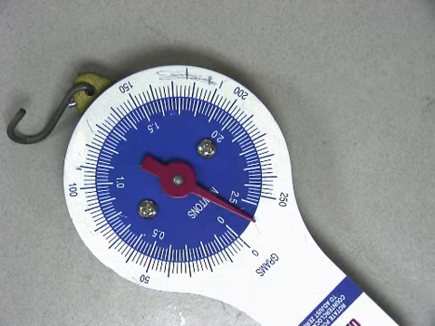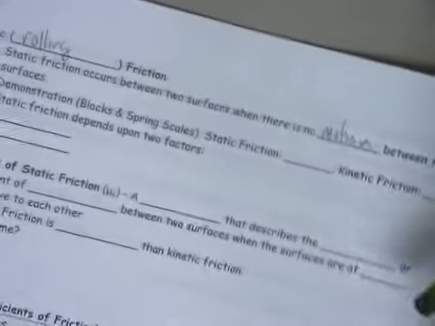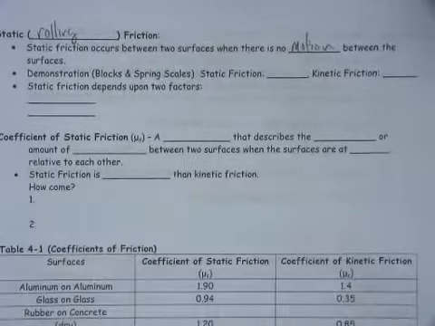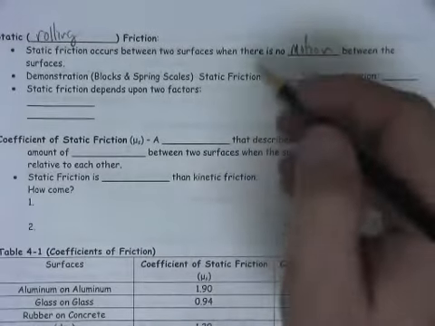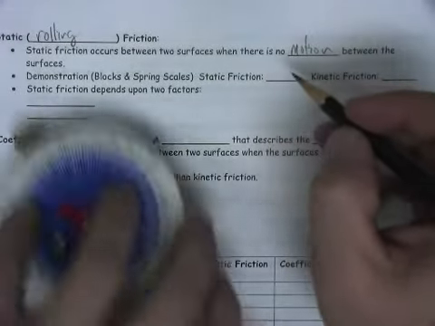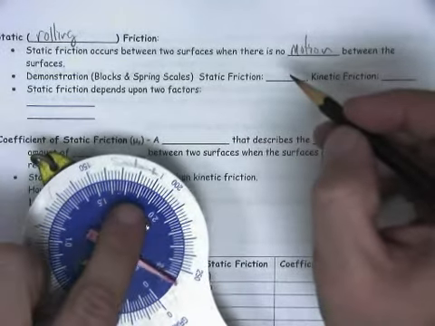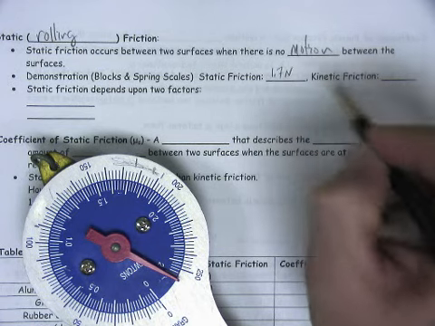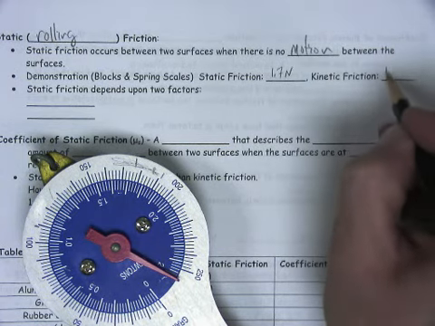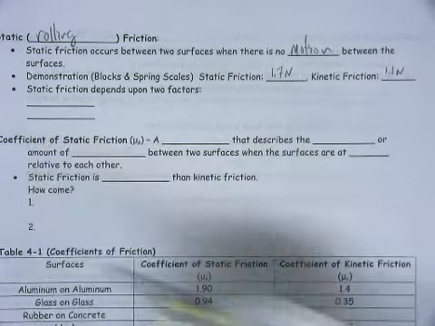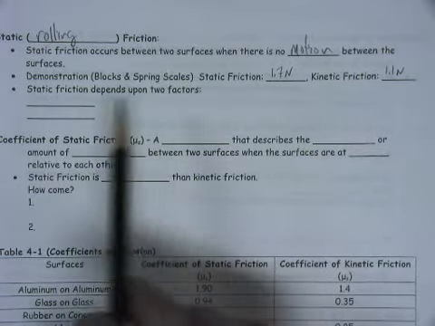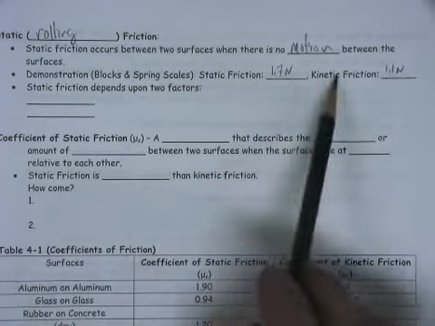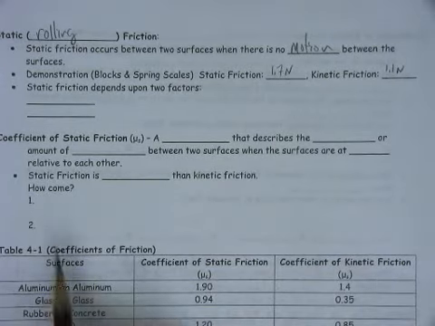So let's see if we can put those numbers down on paper. So here's the sheet. Here it is, demonstration, velocity of the spring. Static friction, what did we say? I think we were saying right around 1.7. All right, and then kinetic friction was, I think, 1.1 newtons. Notice the difference. So the big thing I want you to carry away from this is that static friction is much greater than kinetic friction. We're going to come back to that in just a moment.